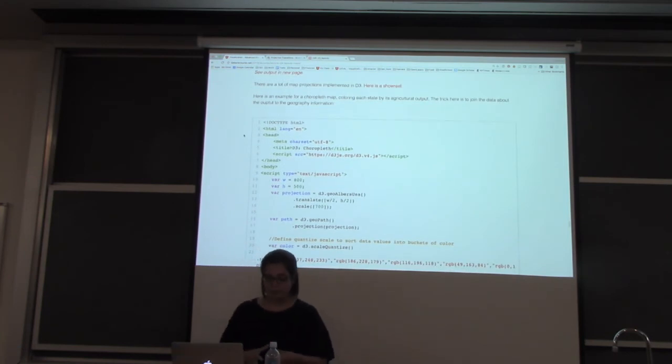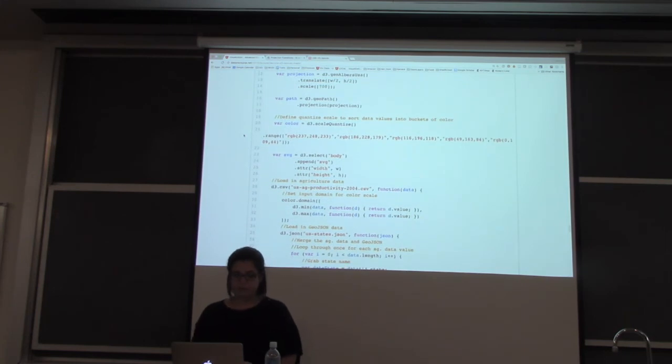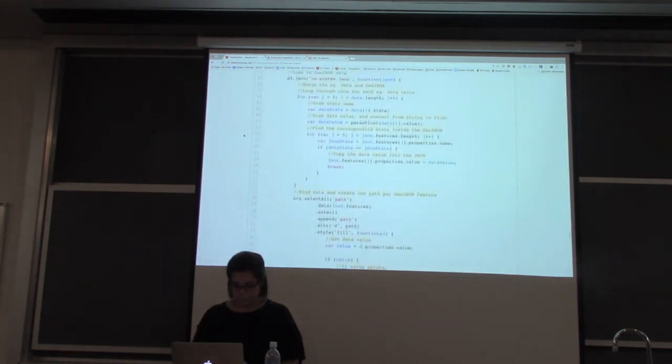Here's another example of a map where we're going to take that map and color it. It's called a choropleth map. So we color each state by a given attribute, in this case agricultural output. Here, we're not only drawing the SVGs, but we're going to associate each one of those features with a value, and we're going to set its fill to that value. Similar to how we set the color of the nodes to whatever group it was, now we're going to set the fill of this feature, this path, to the agricultural output. Now, first let me show what it looks like. That's what it looks like. So it's very similar to what we've done before.